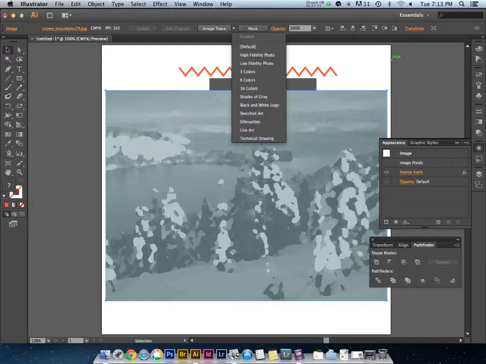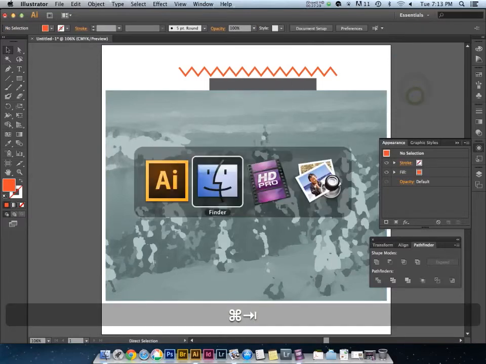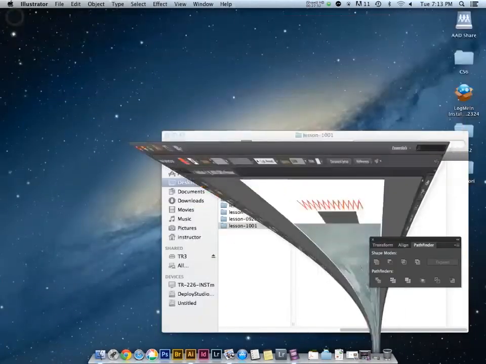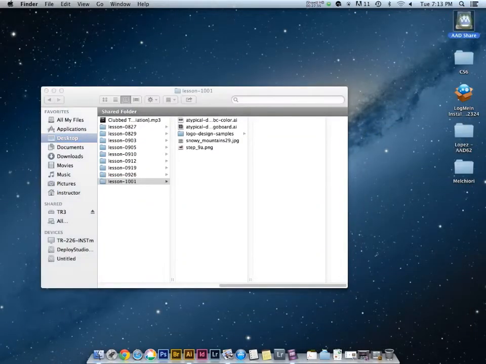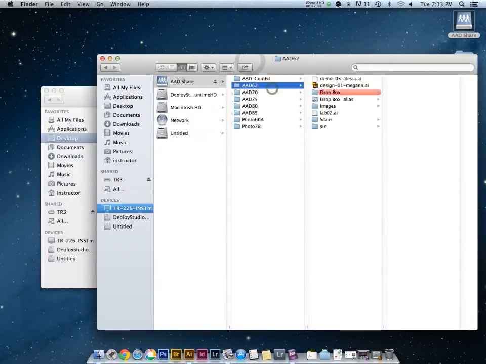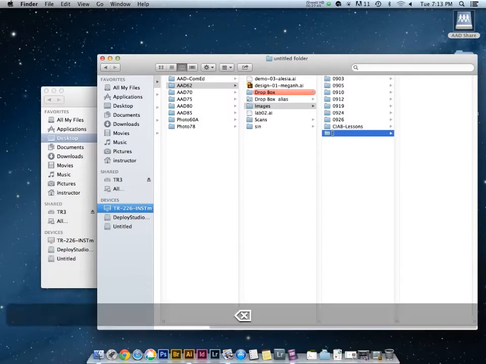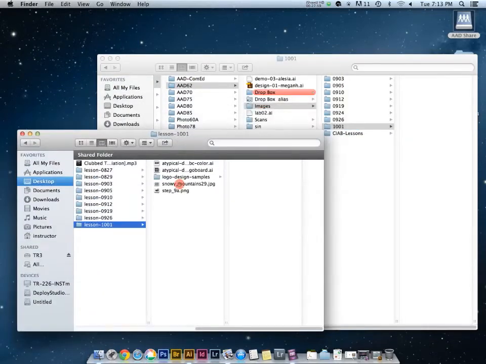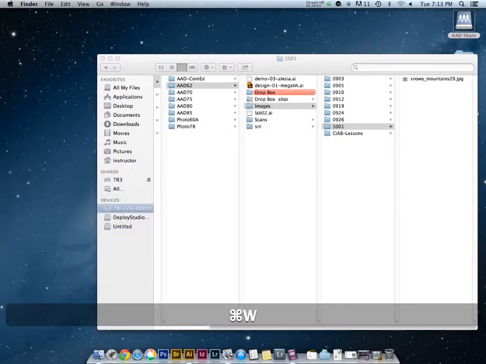It wasn't fair that I didn't make it accessible for you. I was preparing for this. Let me go ahead and do that for you guys. If you want to jump right in and move right along, I'll put it in the Images folder, and this one is 10:01 for today. Happy October. I'll copy Snowy Mountains into 10:01, and this will give you access to that. So now all of you in the AAD62 server should have access to the snow. It might take a second or two, but you should have access to that Snowy Mountain image.